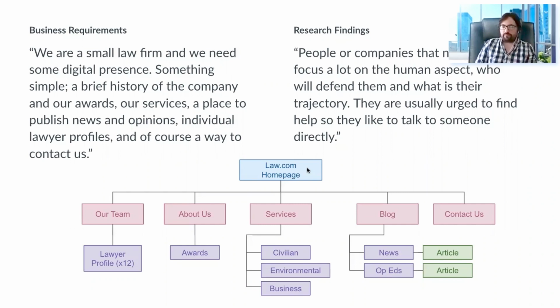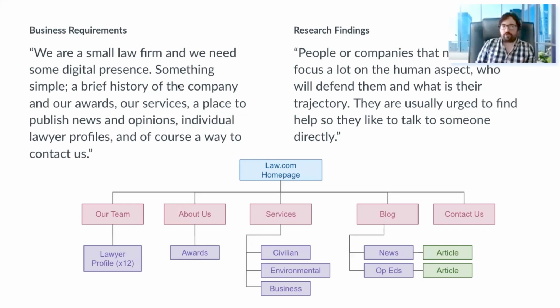So for example, if we build a basic sitemap, and by the way, this sitemap that you're looking at here was built with Google Slides, so we're going to see that in a minute. For example, for law.com, we start off with the homepage. Every website in the world starts off with the basic page, which is the homepage. And then you would have an additional level of pages that you would explore afterwards, right? But they're at the same level of importance, if you may. Usually, this is the navigation menu you see on most websites.